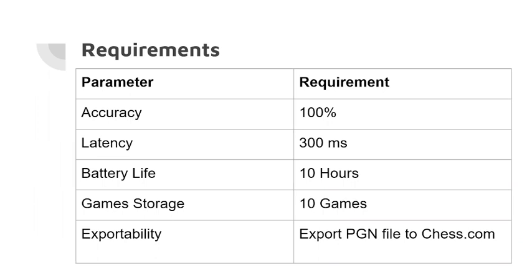On the left-hand side here, we can see that our first and most important requirement is accuracy. We want it to be 100% accurate, because if we recorded the wrong move, then the entire purpose of our notation would be messed up. Second, we wanted chess players to be able to see if their move was legal or illegal in a quick time span. We chose 300 milliseconds as our time frame because that's the typical human reaction time. A time that is less than 300 milliseconds would be perceived as instantaneous.